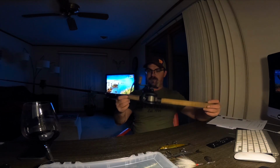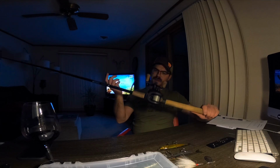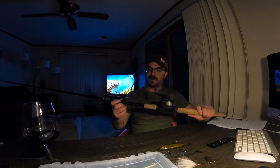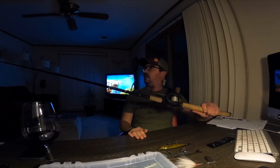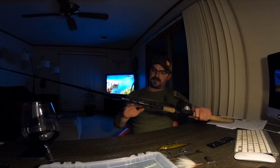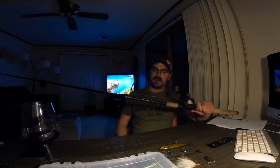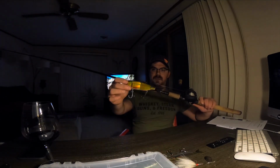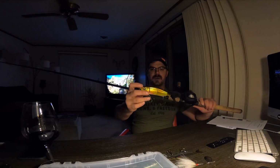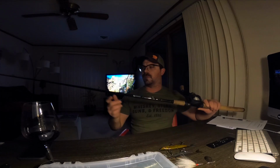And with the heavy fast rod, you get a little bit longer handle, a little bit longer grip here in case you need it, which maybe. So that's the rod, a heavy fast 7 foot St. Croix Premier. It doesn't have to be a St. Croix Premier, that's just what I use, but somewhere in there is a good weight to use for this size lure. Medium heavy would probably get away with it too, but I think you might have a little bit of trouble.